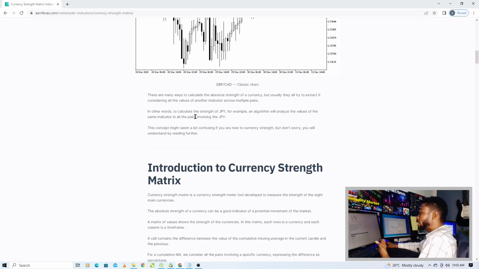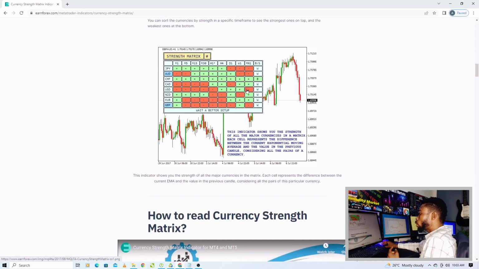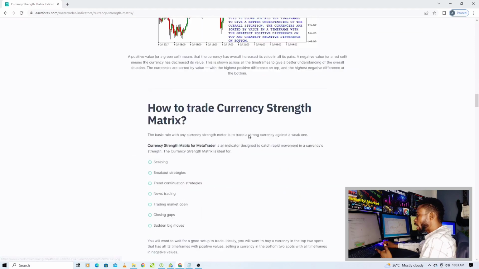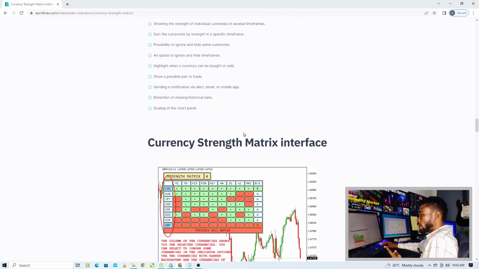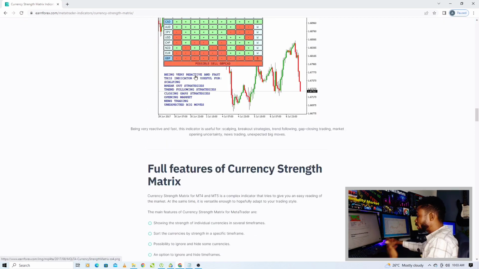Okay, so they are going to describe it based on how they programmed the indicator and how they want it to work. So you can read a little, but the purpose is that we are scrolling down here. They're coming down to find the link to download it. But before then, they have to explain to you how the indicator works. But because we know how it works already, we don't need to go through that. If you like, you can just take your time and go through, but that's not the purpose.